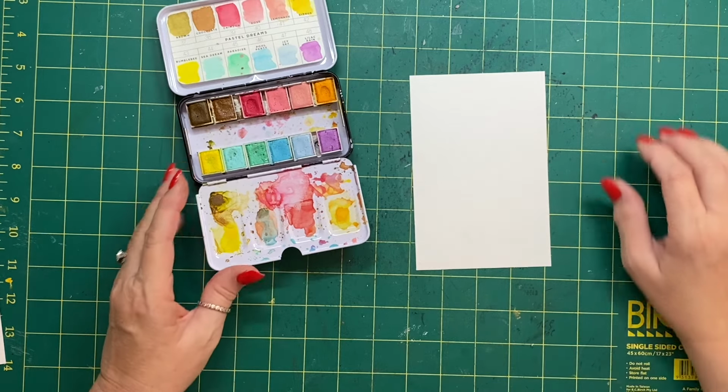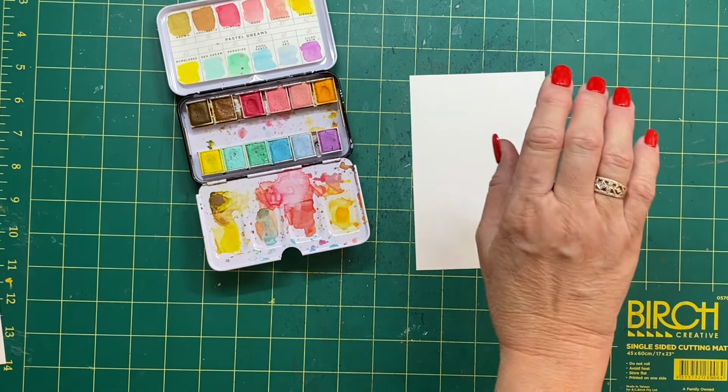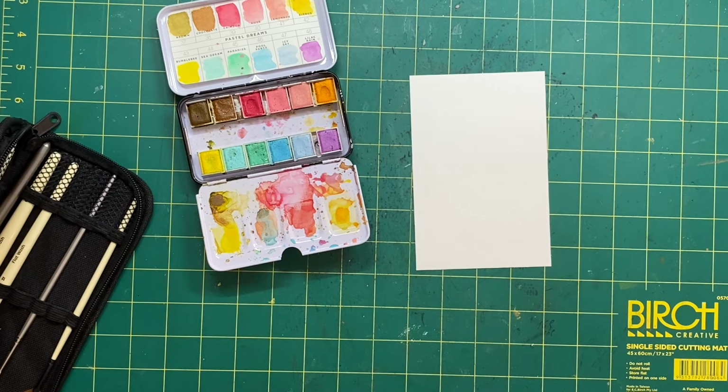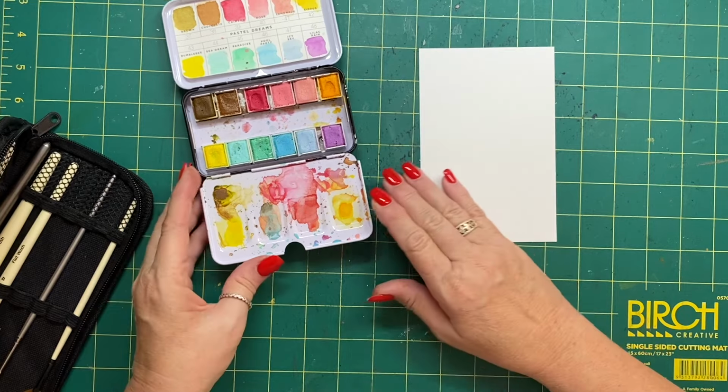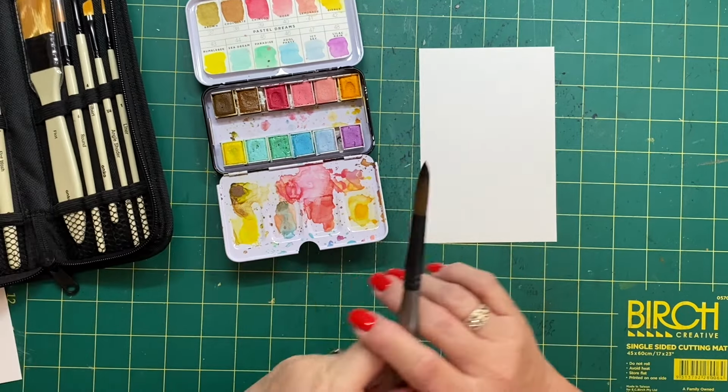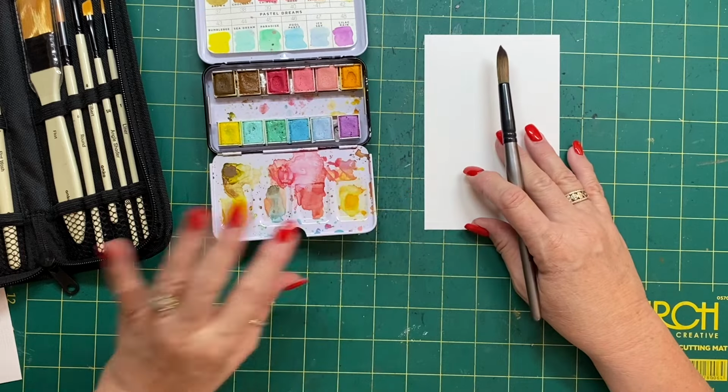So today I'm working on my day 34 of the 100 day project. With my 100 day project, I'm making 4-inch by 6-inch cards that can be used as journaling cards or pockets in future journals. And today I just wanted to do one of my sketches.